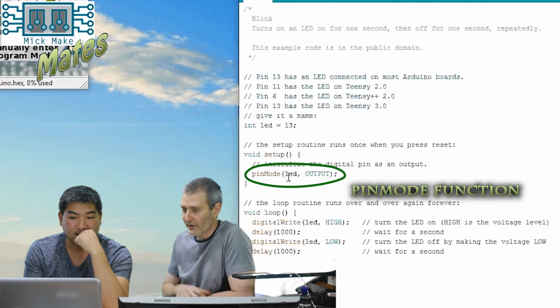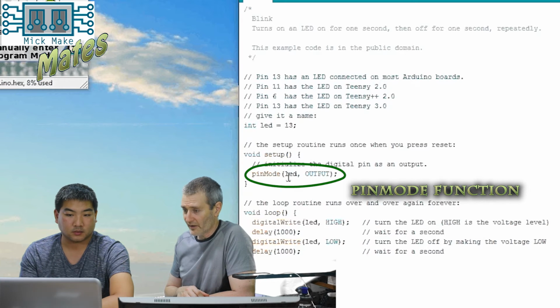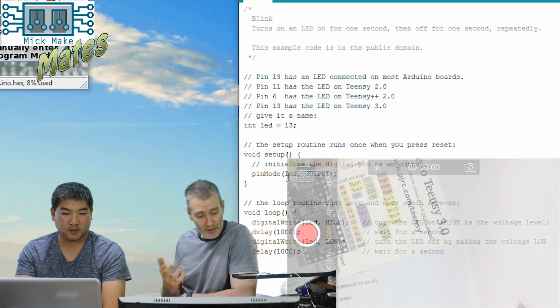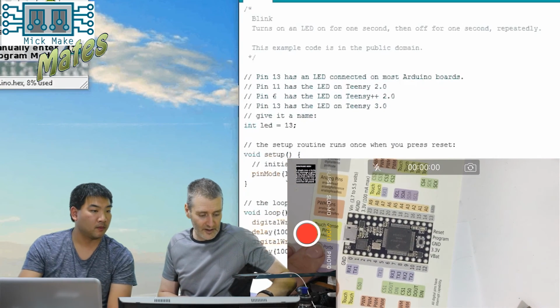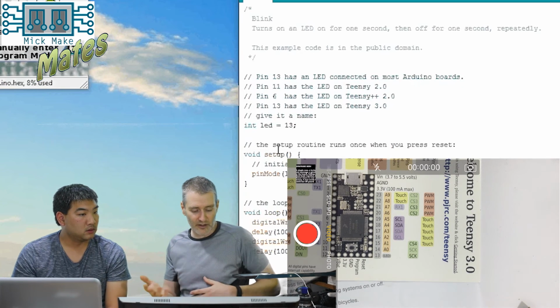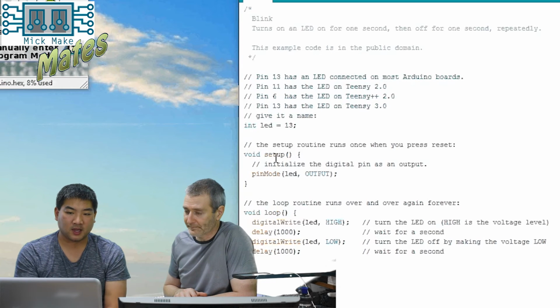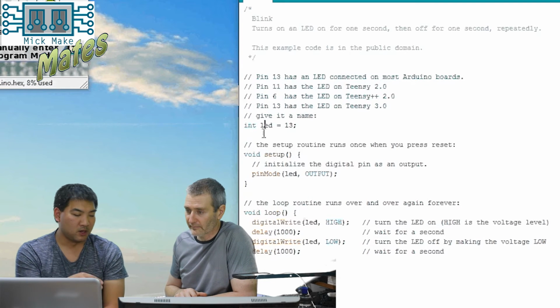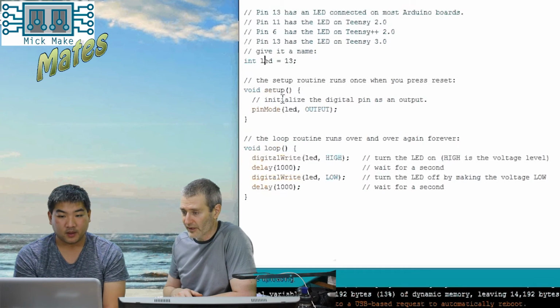So pinMode is a function within the Arduino IDE that says pin 13 is going to be declared an output. Remember, going back to this diagram, a lot of these pins could be set to either input, output, analog, or be assigned to a multitude of other things. So we're telling the board we want this pin to be giving out stuff, not receiving stuff. Correct.